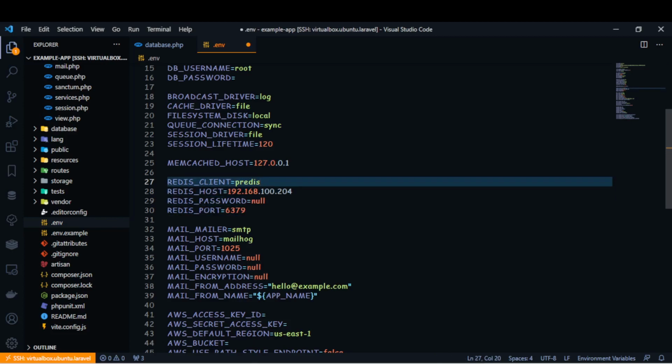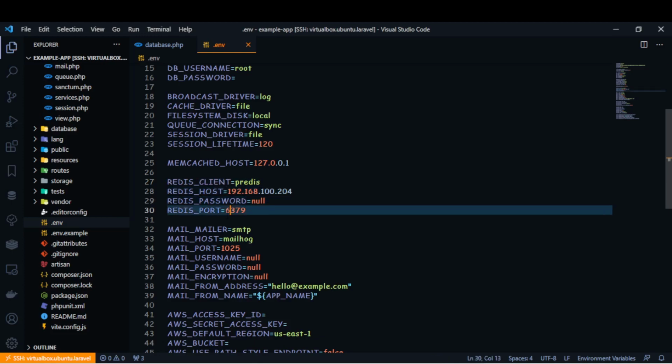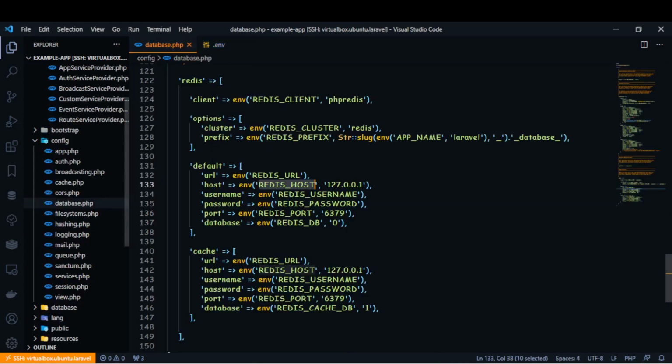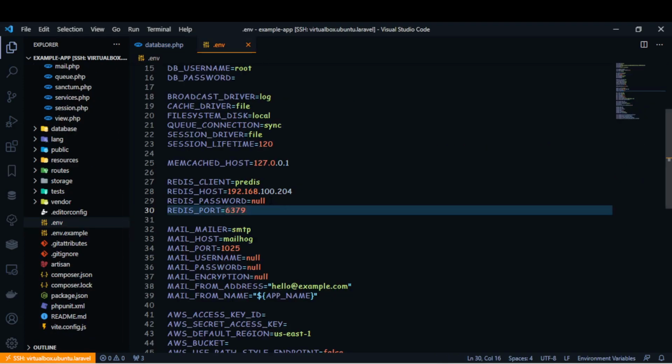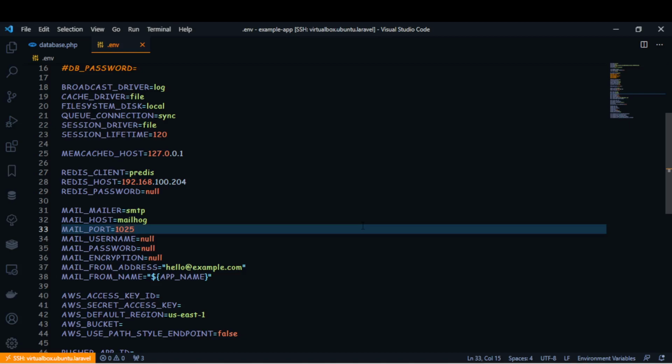My redis client will be my first variable, and my redis port, we need to set the port. The default is this one, so if we don't want to put it, we can remove it. And redis password, no, that's okay.